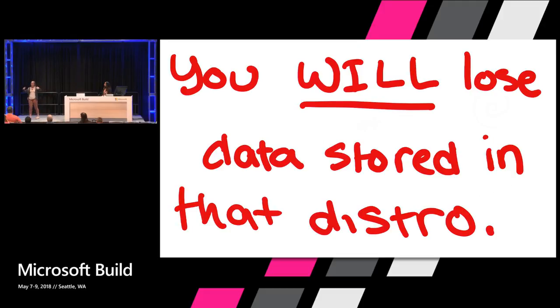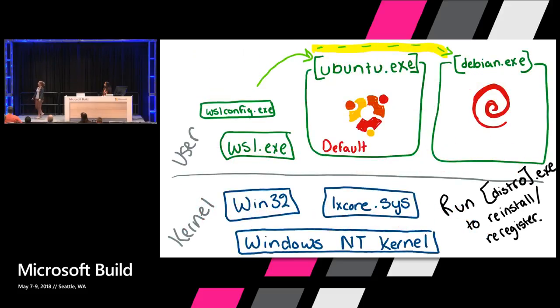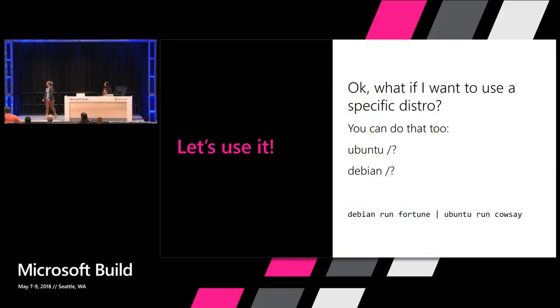So the next time you run Ubuntu or you run Debian, we're actually going to reinstall that for you. So those will be clean, up-to-date bits. It'll be whatever is most recent in the store. So don't do that unless you really do want to have a clean environment, but you can. And the next time you run, we'll re-register for you. So now you have a completely clean distribution.